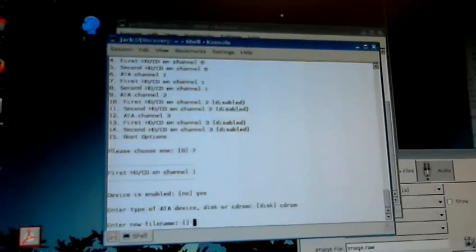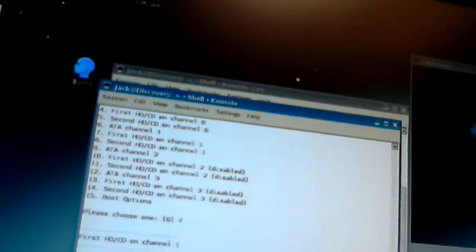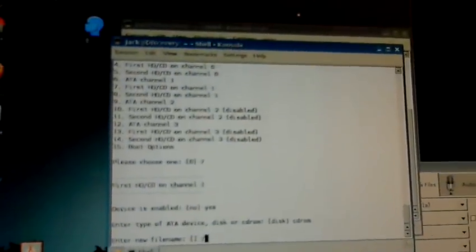The second ATA channel that I've set up, I'm going to say the device is enabled, and the type is going to be CD-ROM. Now, since I want to use my CD-ROM drive, not a virtual CD, because I don't have to make a CD image, I am going to use the name of the device for the CD in this Linux system, and that is /dev/cdrom in this case. If you're doing this, say, in NetBSD, it may have a different device name for the CD.